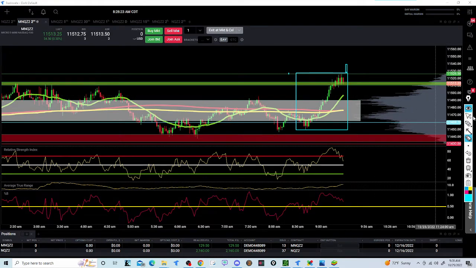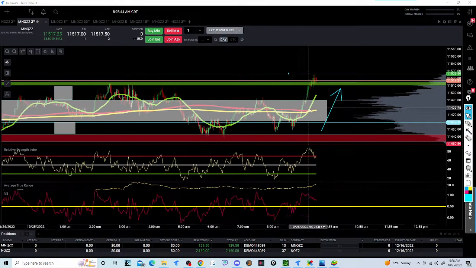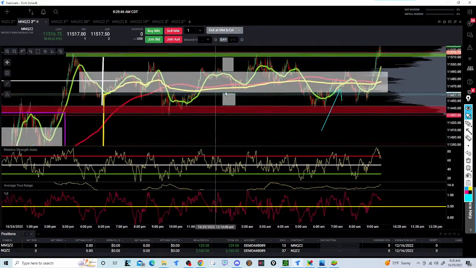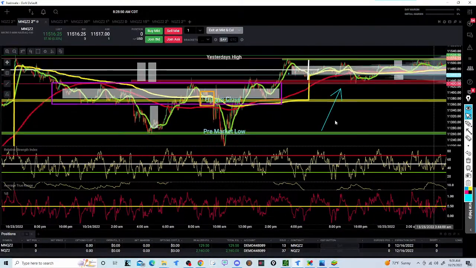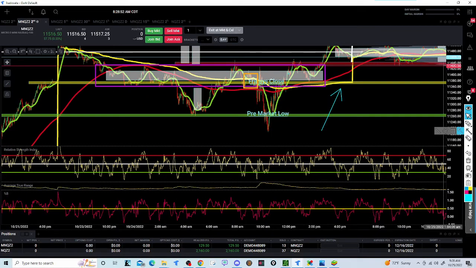So anyhow, I would not buy a breakout of this area if we got it at the bell, because we have this massive move up, right? And again, we've had that strong move, what was it, Friday? Okay, we had that strong move, which is why we're hovering in the top half of this range. Like yesterday's pre-market, what did I say we were looking for? We were looking for that pullback, right? We were looking for that pullback because of a big strong move.